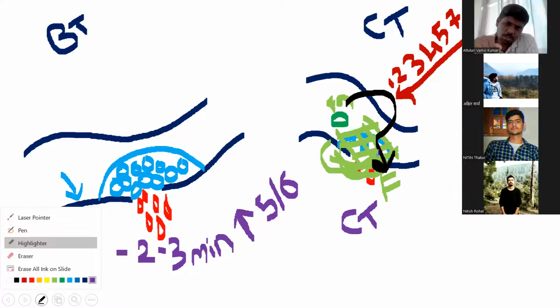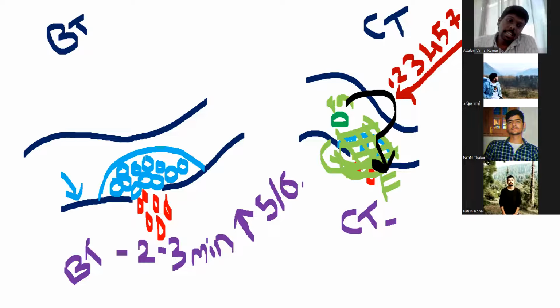Rather, first platelets should come, then they should utilize 13 clotting factors. Then the clotting factors will be used for conversion of fibrinogen to fibrin. It's a lengthy process. So that is why the clotting time will be somewhat higher than bleeding time. So clotting time will be around 3 to 6 minutes. Okay, 3 to 6 minutes will be the clotting time.